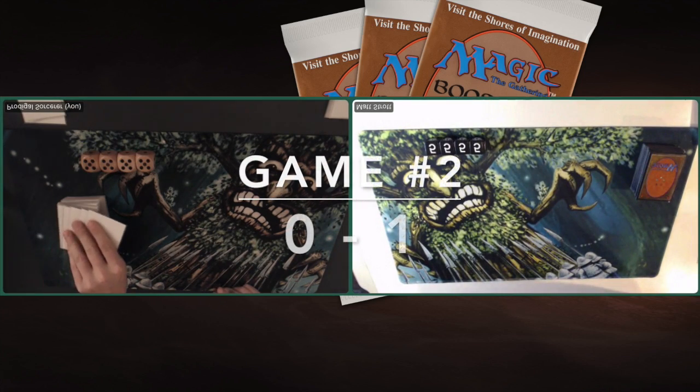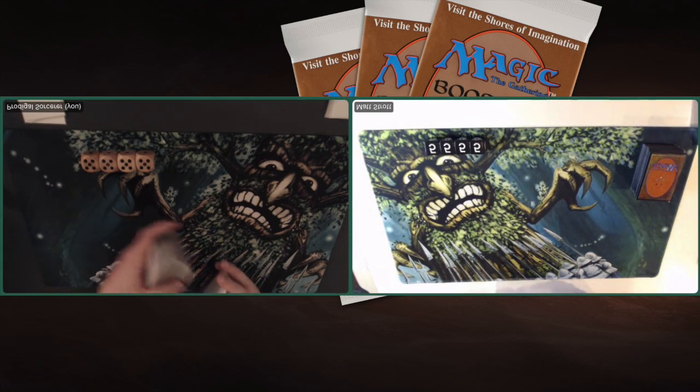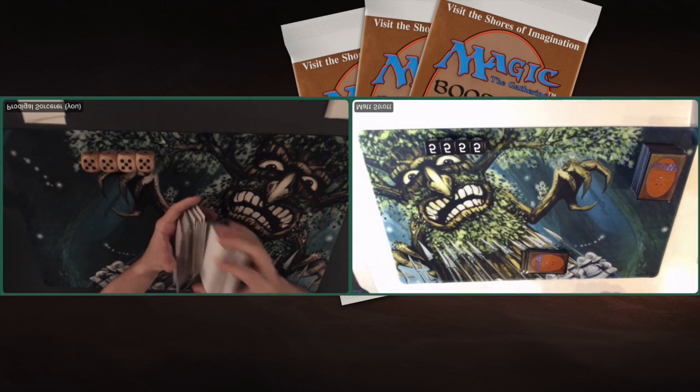Game number 2, here we go. Hopefully I can find the right cards and I can really make it into a game and make it 1-1. It looks like I'm going to shuffle, taking a mulligan here. Man, that's not a great start.